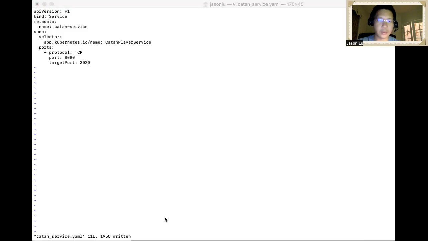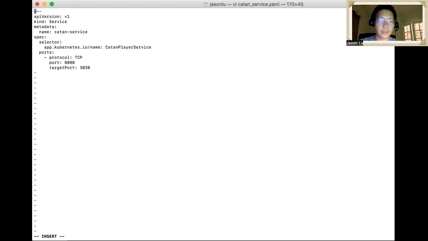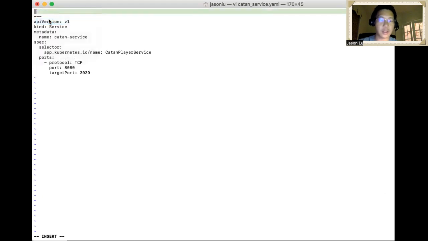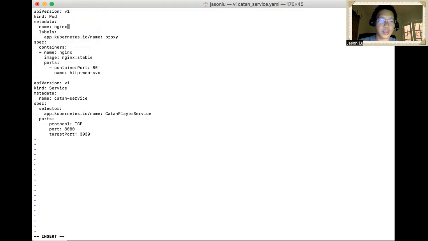So we're going to have another pod for the player. So I'm going to add in 3 little lines on top to indicate separation. 1, 2, 3. That's a great Kubernetes trick to make sure you have a separator. So we're not going to name this Nginx. We're going to name this service Catan pod. And the name is not called proxy, it's called player 1. So container name is going to be player 1, and then player 1 stable. Actually, player 1 Catan. Then the container port is going to be 8080, and the service name is not that. It's going to be called instead Catan service.